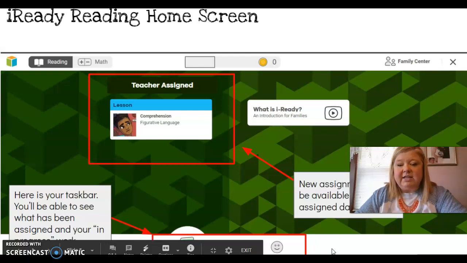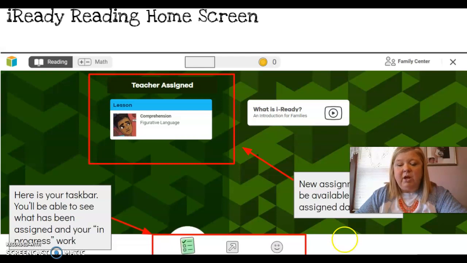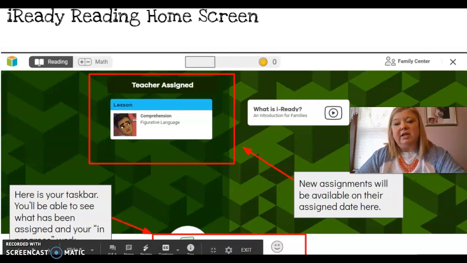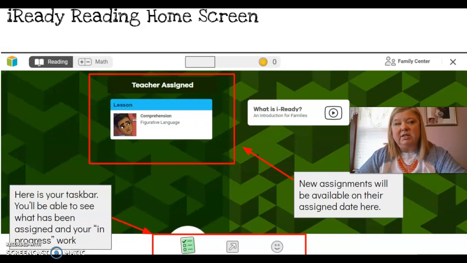The first lesson, everybody's getting the same. Like I said, it works differently when we're in the school building and you take a diagnostic test, but that is not going to happen this year. However, I'm going to take a look at the results from your first few activities, and if you master the activity, you're going to move higher up in the levels.